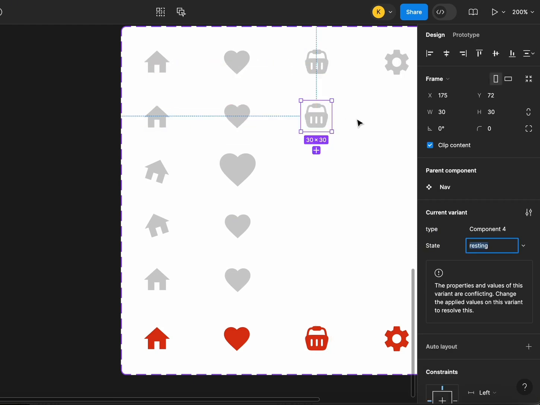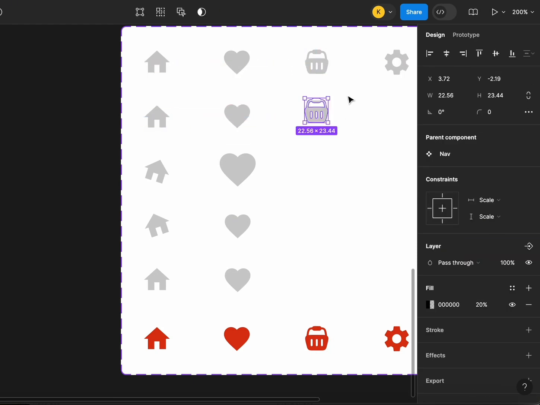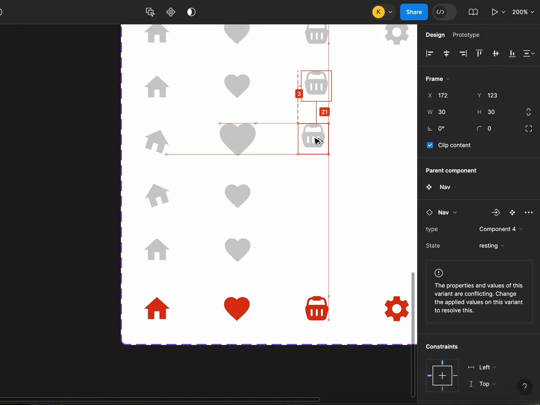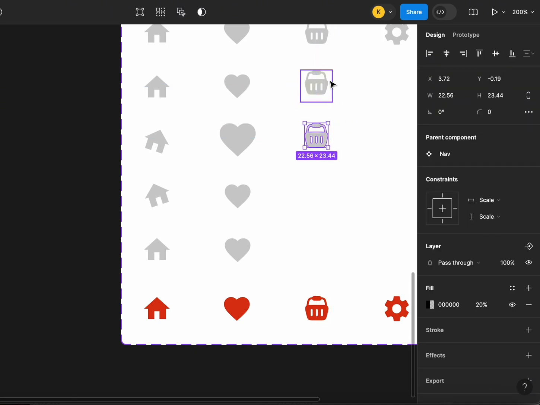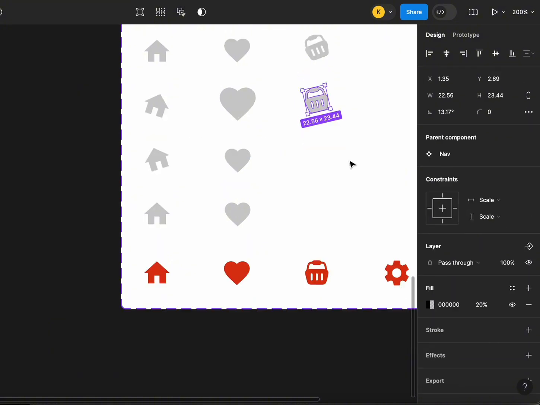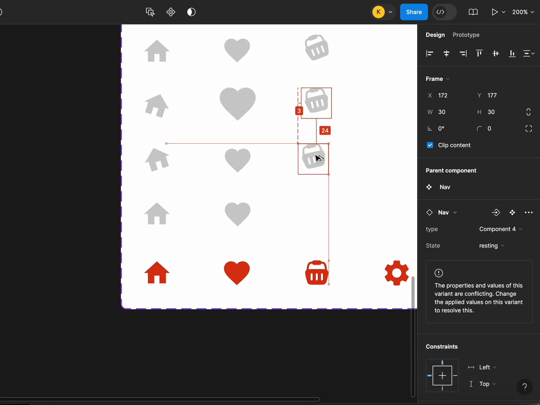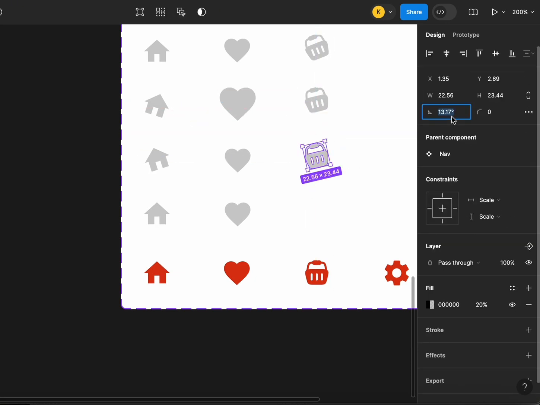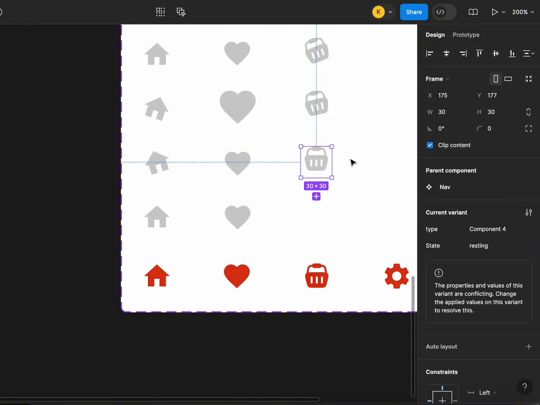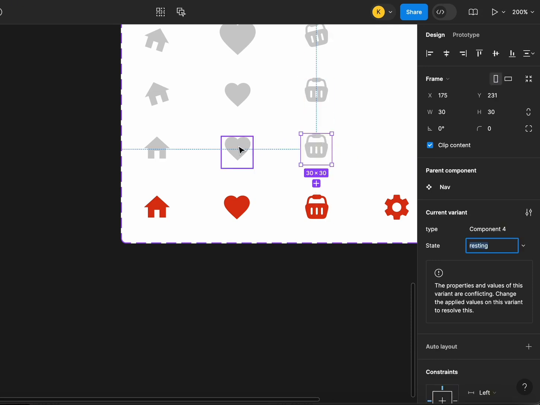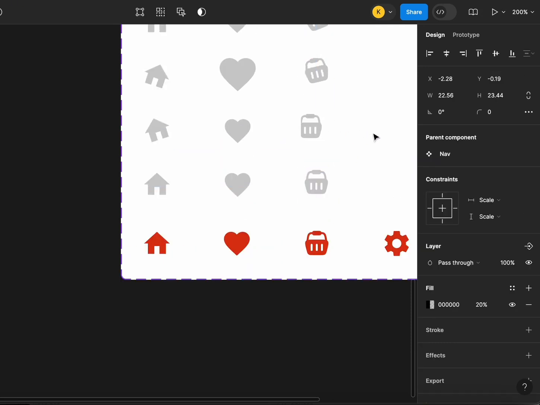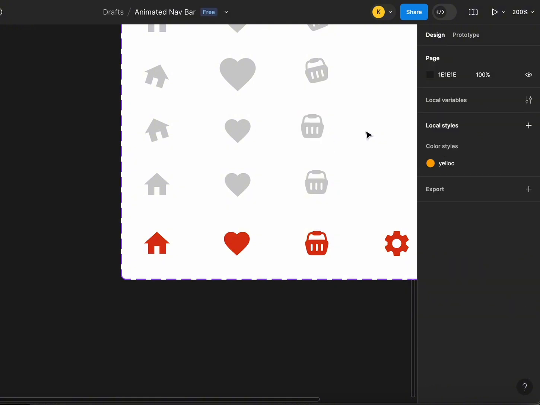So let's go to the cart. Take it up a little. The reason for doing this is so we can have a smooth and nice animation. That's why I have to do this. So you can put it in any position that you want. I think that is fine. For me, I just want to do it this way so the animation will look so nice. Transition will look so sleek. So that's why I'm having mine this way. And you can also try my style too. So you can see. Let me take it to the left a little.